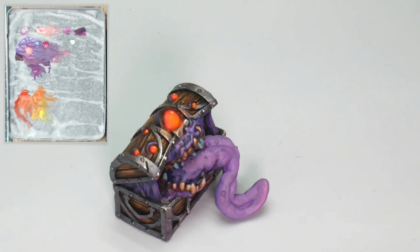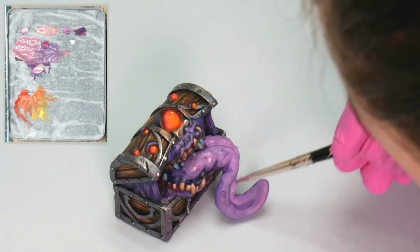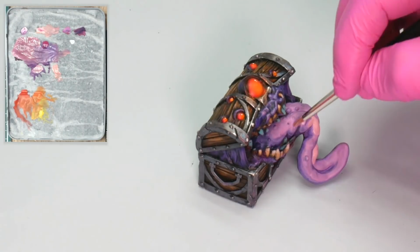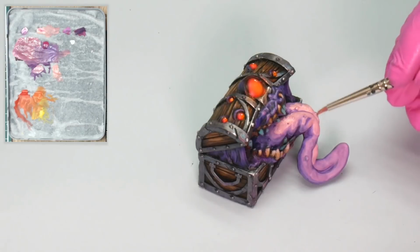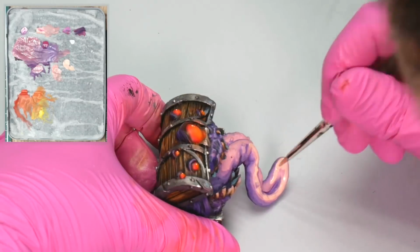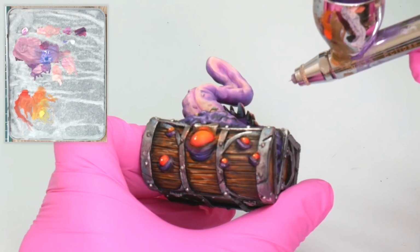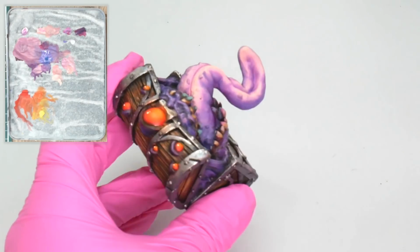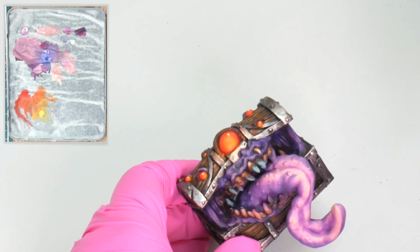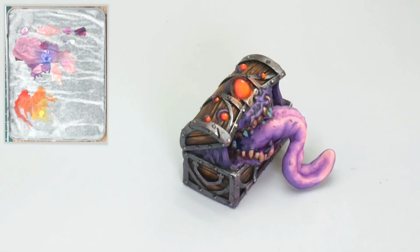Now a more salmon color, increasing the luminosity. I will do the shadows, so starting with a lighter shade, even a darker one close to purple with black. And then just detail the tongue papillae.